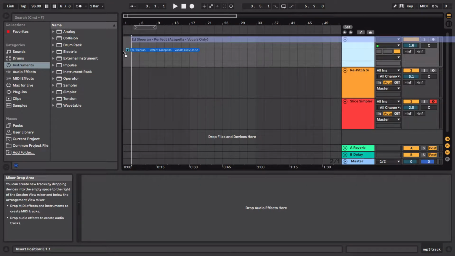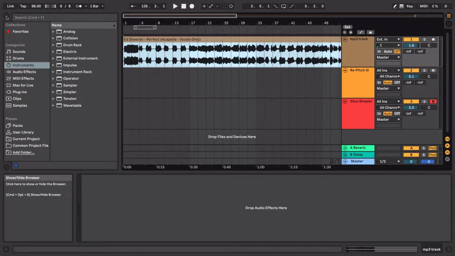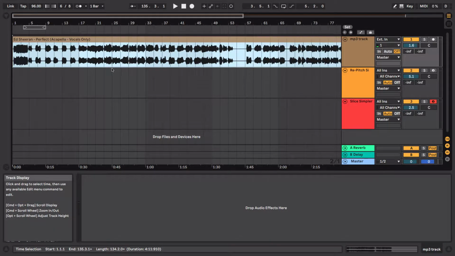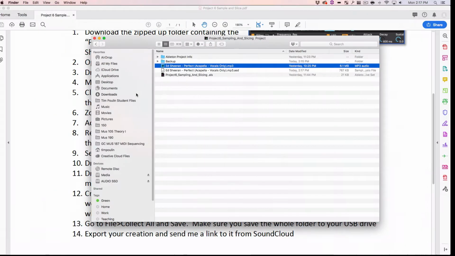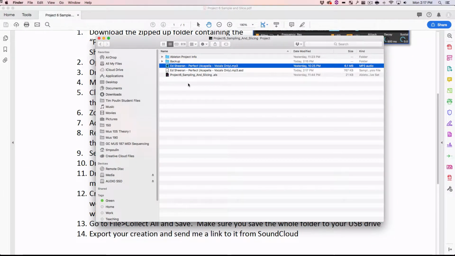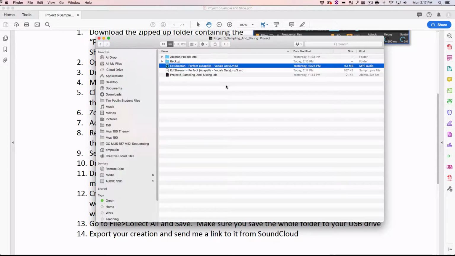Computer may take a bit of time to do this. Okay, take the hand tool, make sure it's right at the beginning. Cool, what next? Make a selection from about 27.5 to 28.5 measures.